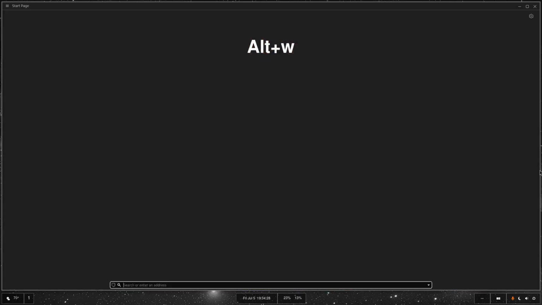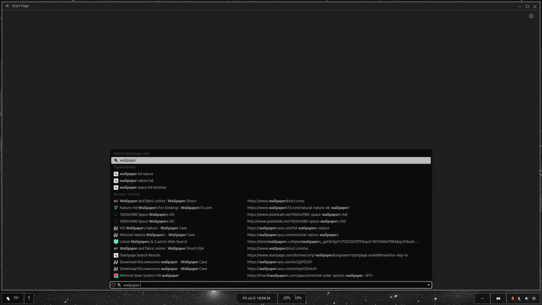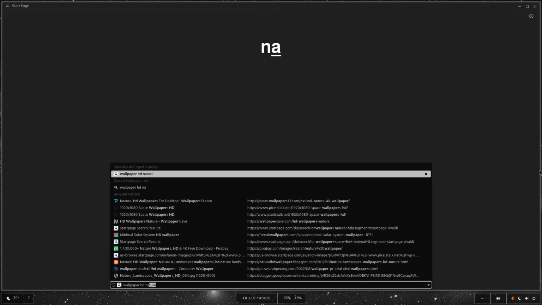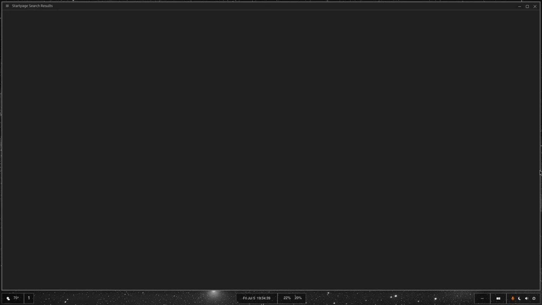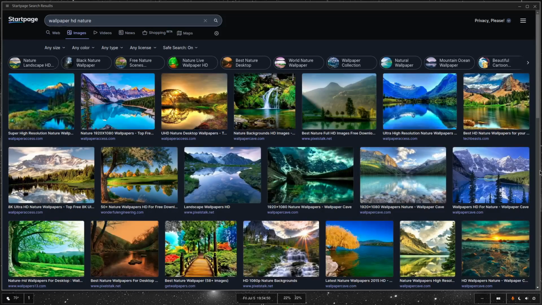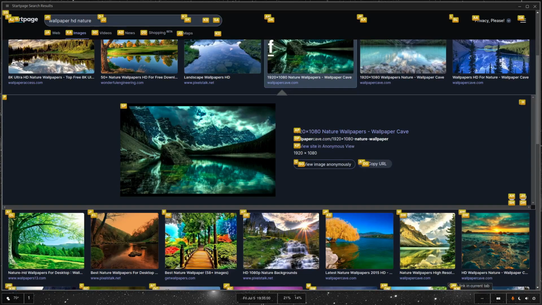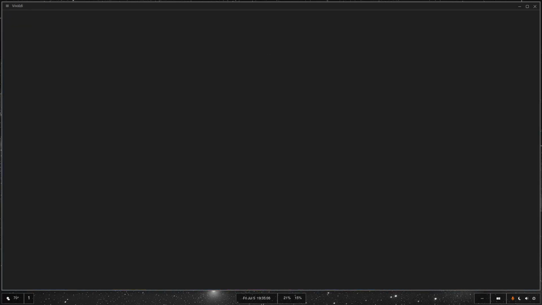And yeah. So navigating other things, like let's say I want to look for a wallpaper. So Alt W would open up a new tab, and then I could type wallpaper HD nature. Right, and then I come into one of these things, and then I hit the F key, and I see that AD is images, so we go to AD, right, and then this will load this in, and let's say this image right here looks pretty cool. I do F, and then we'll go to LM, and that'll give this view, and then we'll do F again, and we'll go to KP, view site anonymously.